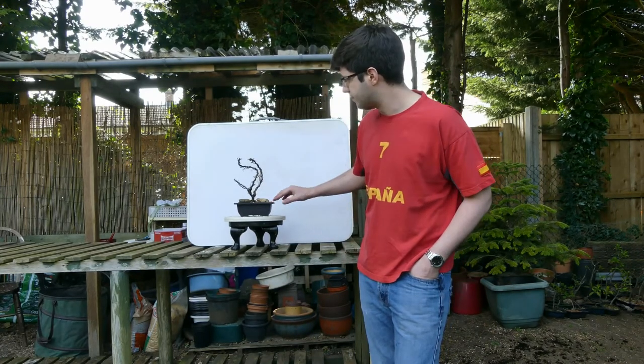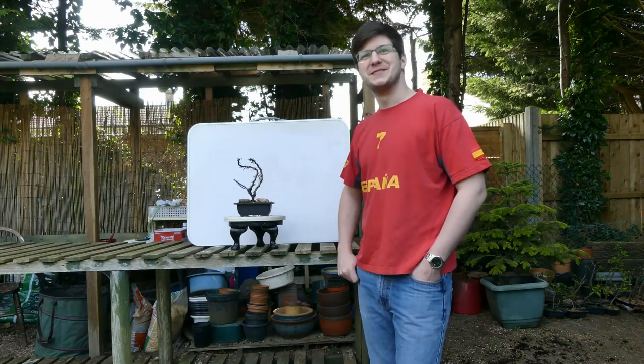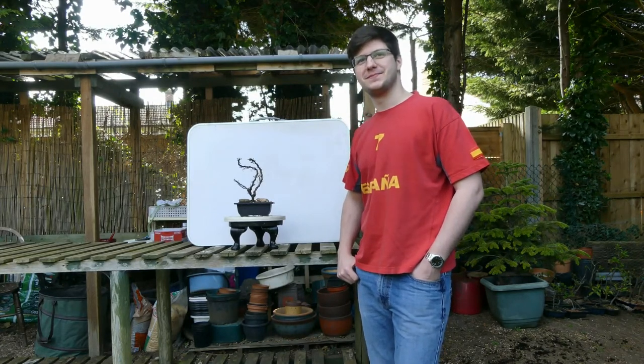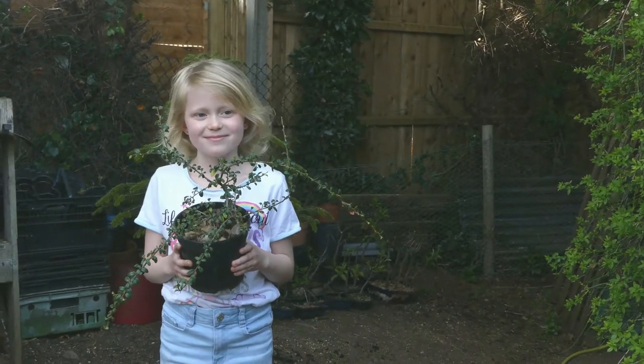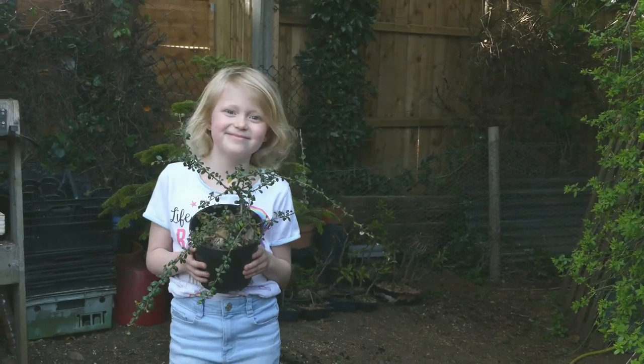Definitely the best example of freestyle bonsai. I think the modern bonsaiers, they'll go for that. Throw the rule book away. Yeah. Excellent. Well done.